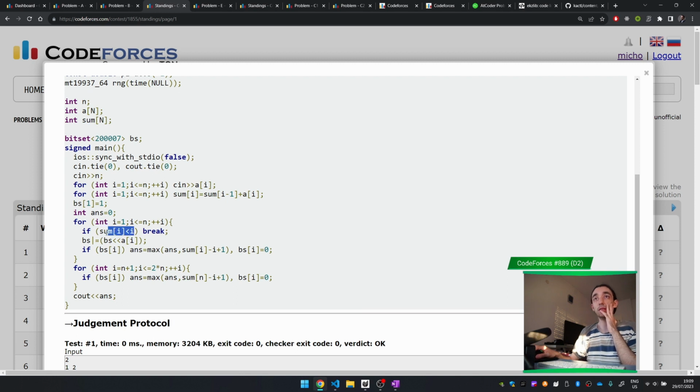So if this is smaller than i, it means that the sum at that point got smaller than whatever, so you can't get to that point. But otherwise you add this to the bitset, then you see if the bitset i is on, this means that you can reach that point.